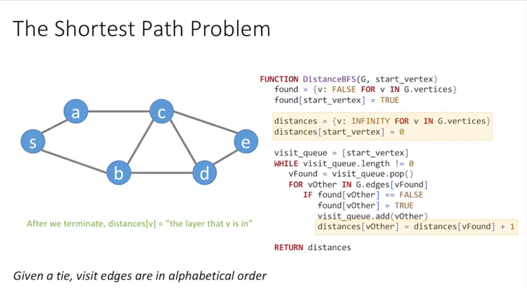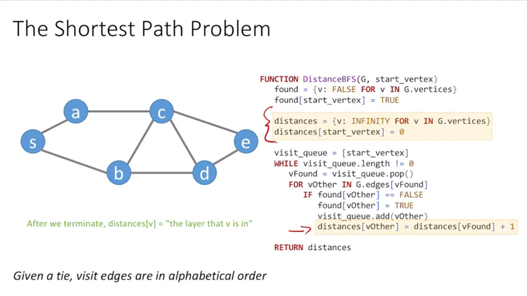So let's look at that in code. The only additions here are highlighted. We mark all distances as infinity except for the start vertex. And whenever we add something to the queue, we update the path length to itself. So for example, since we've already gone through this with breadth first search, let's quickly just annotate this graph with the distances.